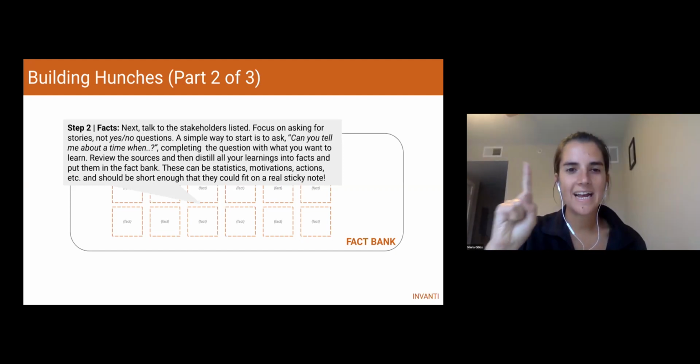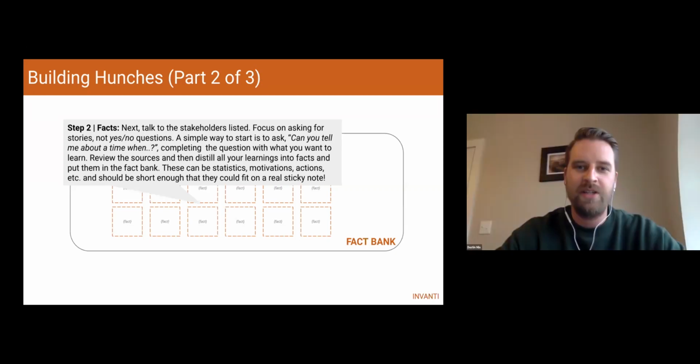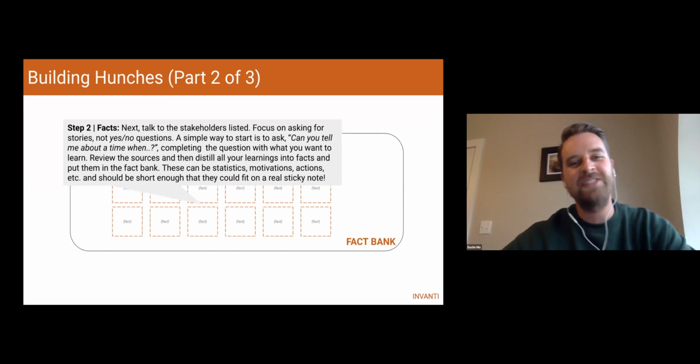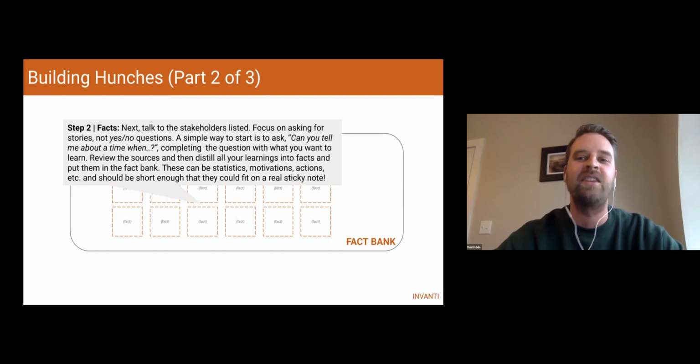The rule here is it has to be able to fit on a Post-it note if you were writing with a Sharpie. No paragraph Post-it notes. Especially watch out if you have automatic resizing on your text if you're doing it digitally, because it's a good way to cheat to make it fit in the box. So try to keep them succinct, just like classic note-taking techniques. Try to get to the summary of what you're doing.